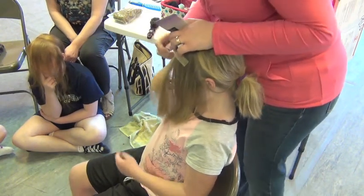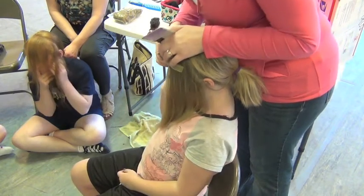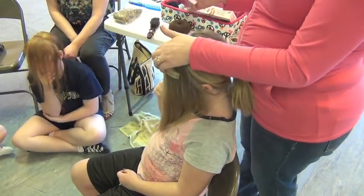Okay. We're going to see her hair through this. It's too thin. You're going to see the bump through it. Cora's is the same way.